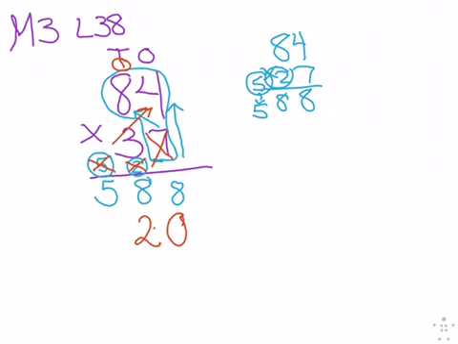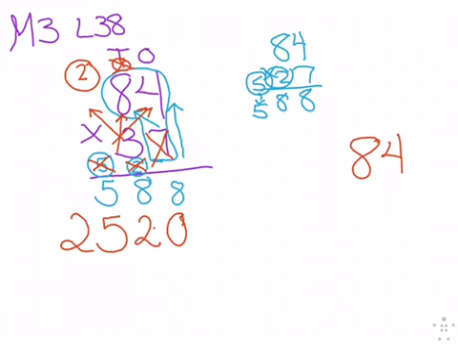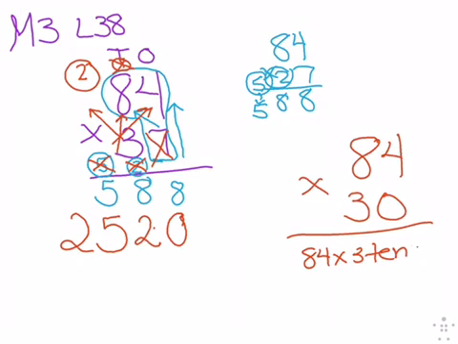Now what you do is you say 3 tens times 8 tens is 24 tens. Plus 1 is 25 tens. 5 goes here. I used my 1. My 2 would go up here. 25 tens. Now my 3 has nothing to multiply by. There's no number here that's not in a circle. So I say 3 times nothing plus 2 is 2. So what we ideally did was 84 times 30. 84 times 3 tens. 3 times 84 is 252 tens, which would be 2,520.